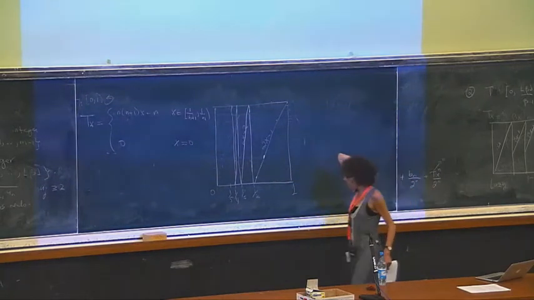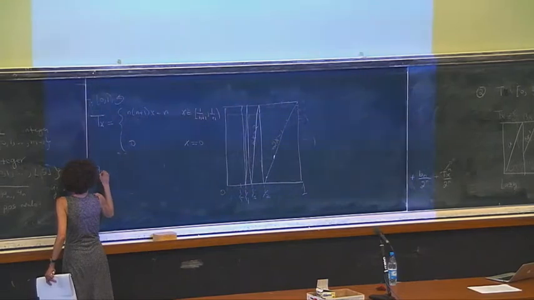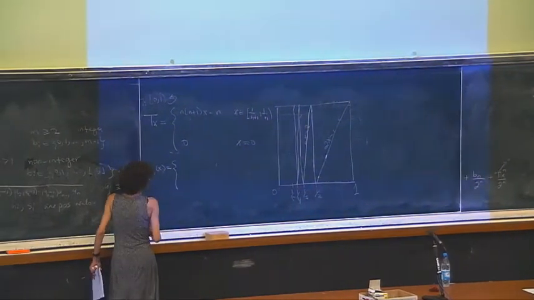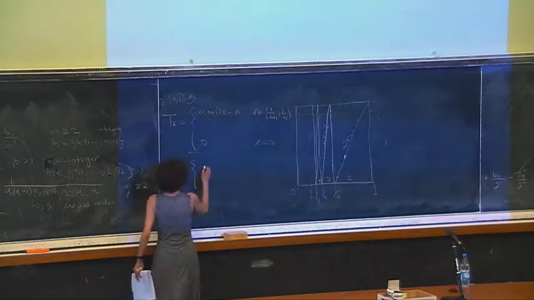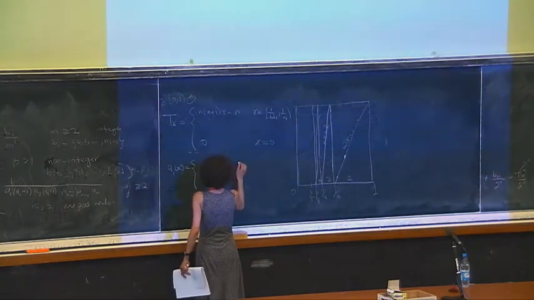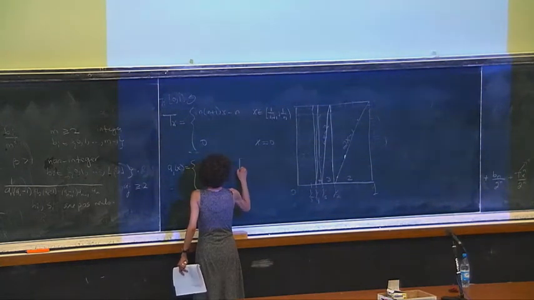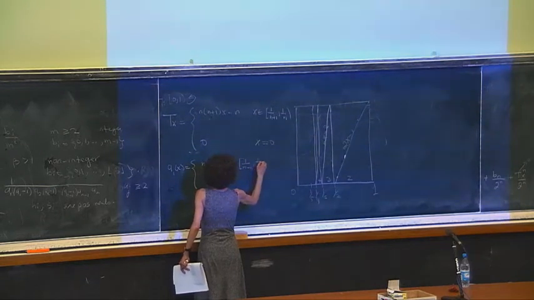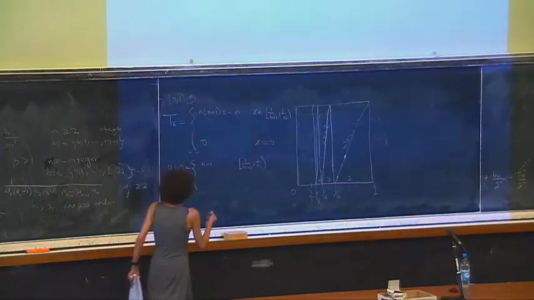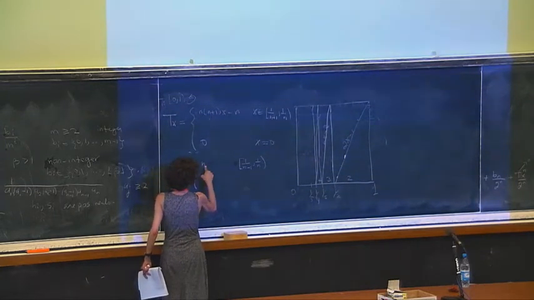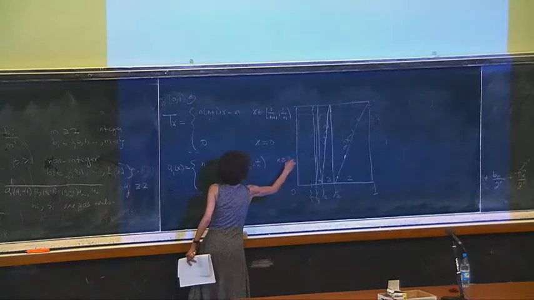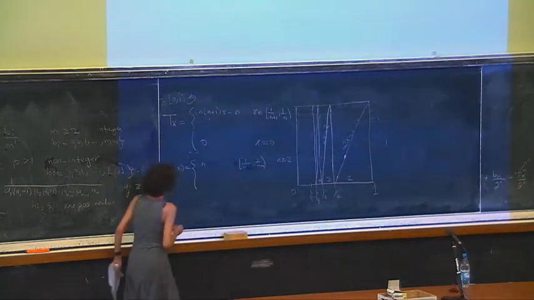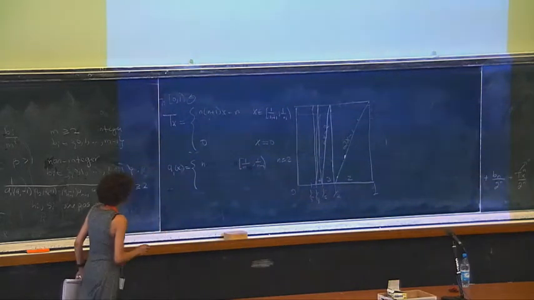And you can do the same thing to generate the expansion. So you define your digits now to be, I think it should be 2 here, 3 here, 4 here, etc. So you define a1 of x to be n, if you are in the interval 1 over n, 1 over n minus 1. Here n is greater or equal to 2. It's written weird, so like this, sorry. So this is what it is, and 0 if x is 0.